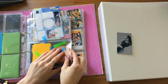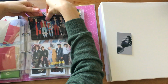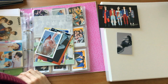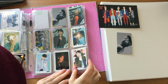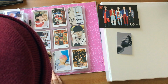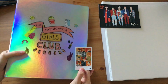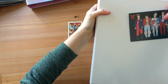So we have that Taemin card. We have a little bit of Shiny here. I definitely want to put that card in there. It's my favorite Shiny. It's not an official postcard or anything, but I just really love it. I have two of them. One is already hanging. And now I think I'm going to... will it fit? No, it won't fit. Anyways, I'm going to put you in here.